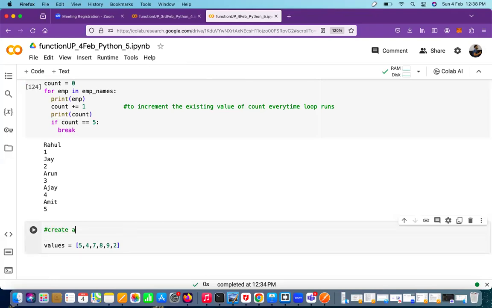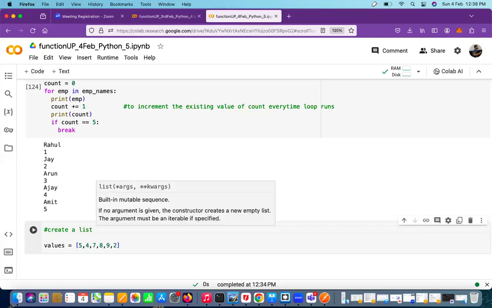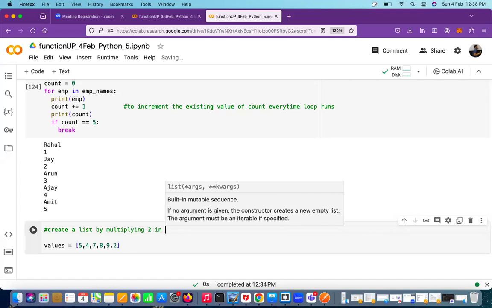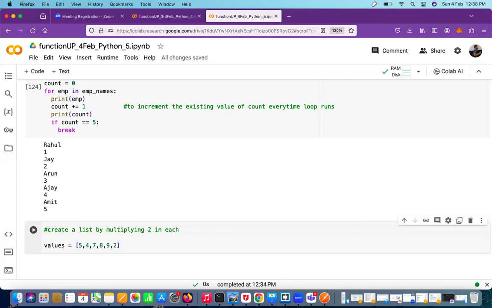Create a list by multiplying 2 in each entity in the following list, right? So we have to multiply 2.